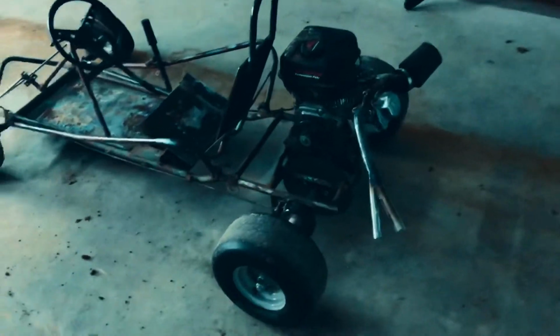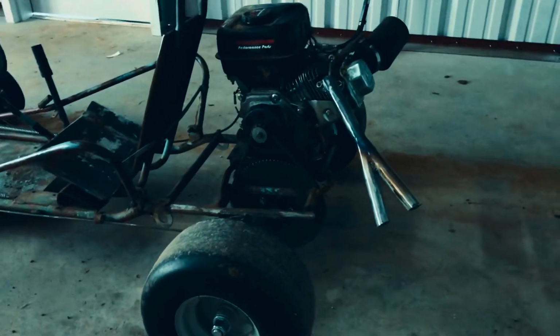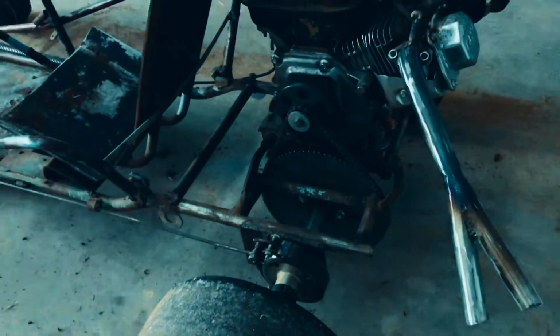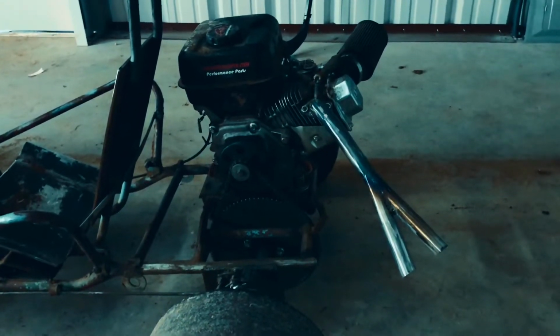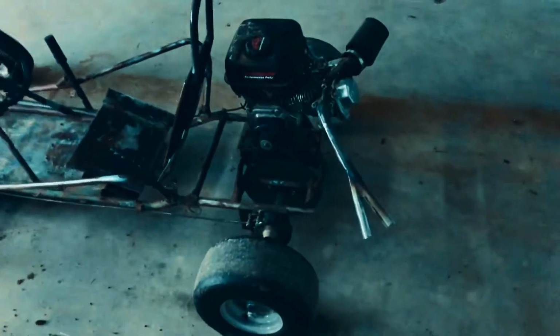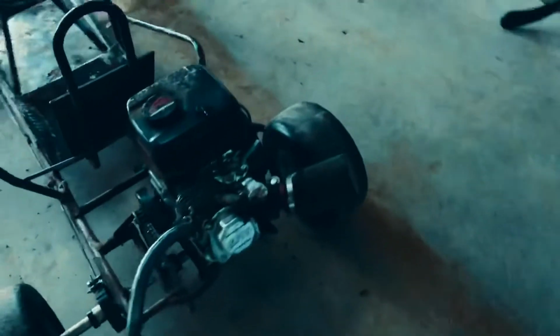But anyways, time to rep some parts. I got the Go Power Sports live axle kit on here with Go Power Sports' 80 tooth sprocket. I need to call them and see if they can get me a 10 tooth clutch and number 35 chain. Need to get a little bit more torque on this thing. Go Power Sports jet intake kit.